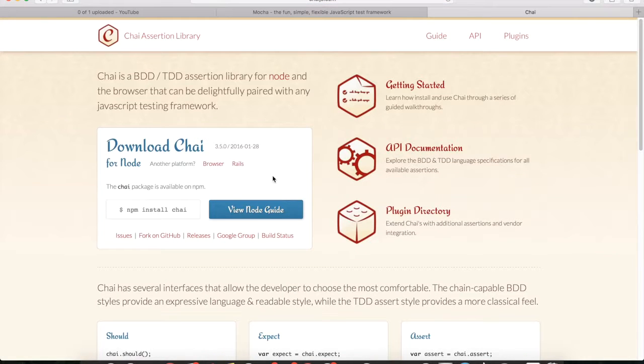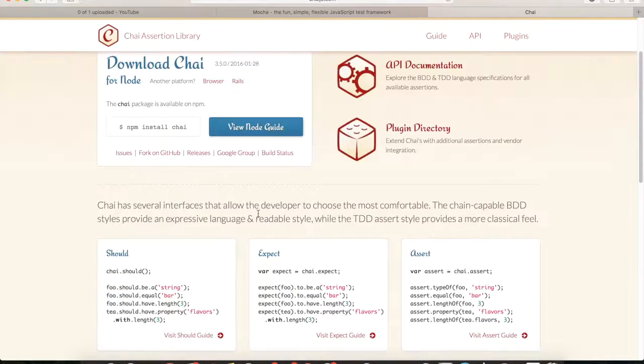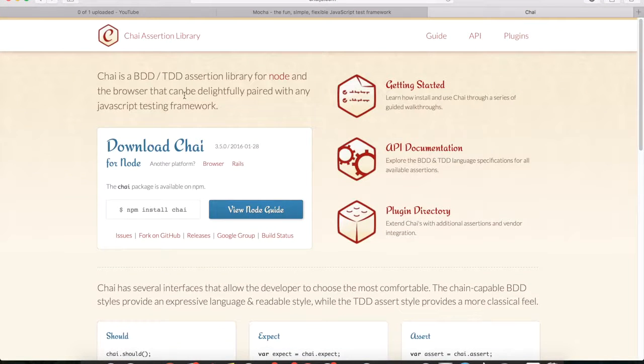So Mocha is a JavaScript test framework and Chai is a BDD/TDD assertion library. Both Mocha and Chai run in node environments or in the browser. So TDD and BDD basically stand for test-driven development and behavior-driven development respectively. So TDD is an approach to writing software where you write test cases before you write the application code.